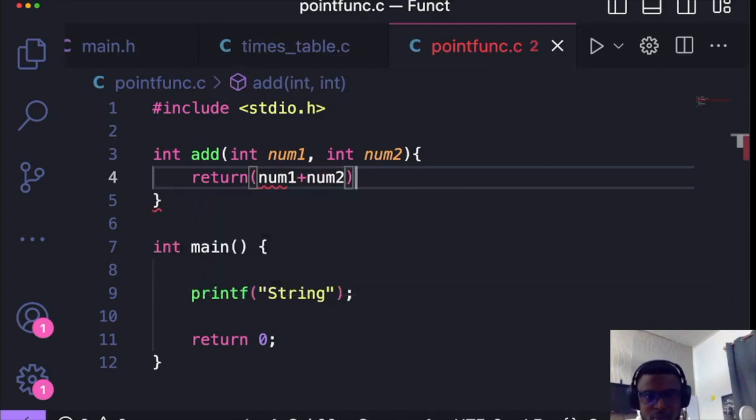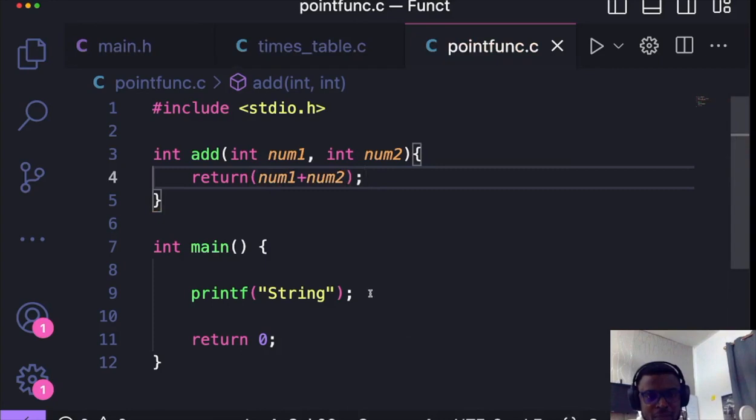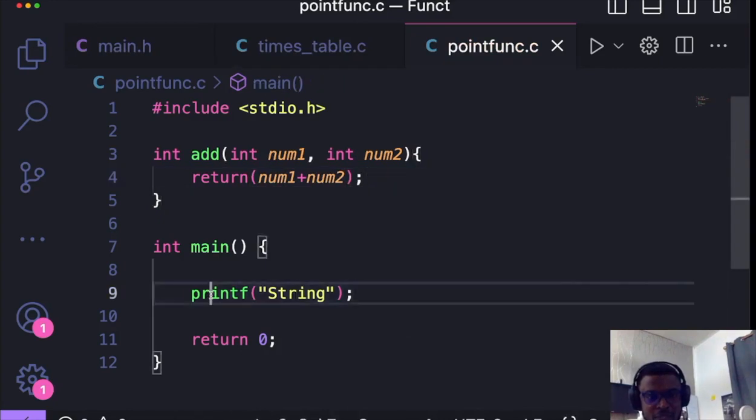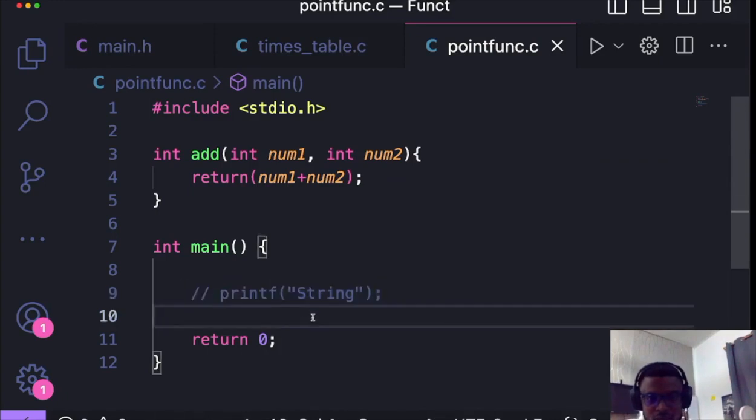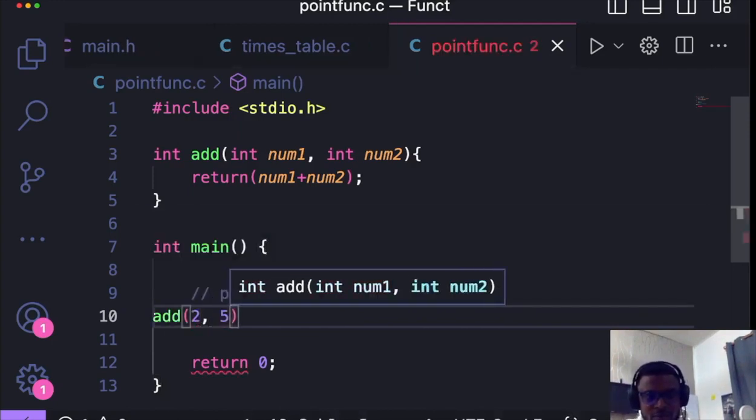Very simple. Now if I come into my main function, I'm going to comment out this print string. All right, then inside my main function, I'm going to call my add function. So I'm going to say add 2 and 5.